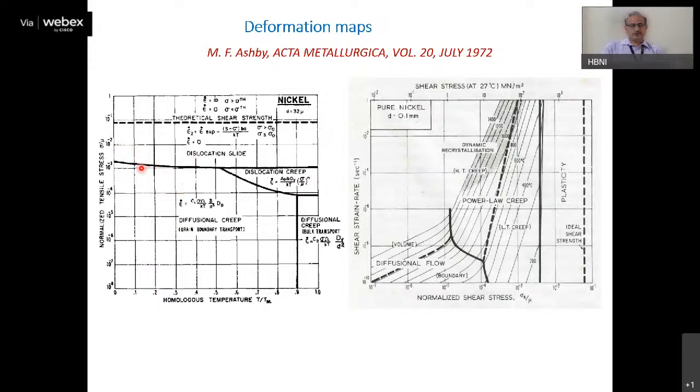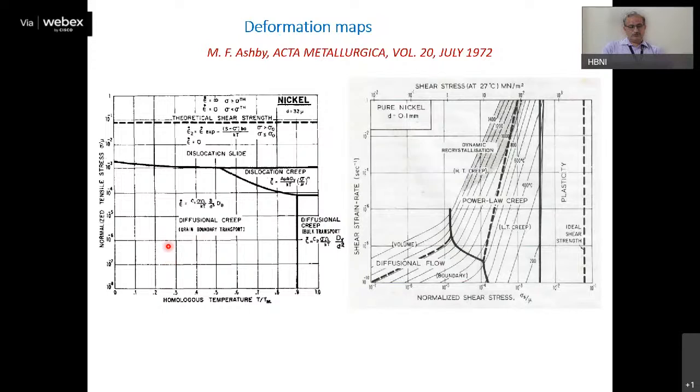In this case, at low temperatures and at lower stresses, these dislocation glides are not yet active. So this is still an elastic region. But even when small stresses are there, diffusion can still happen. And this will be Coble diffusion at low temperatures. And in the case of higher temperatures, it will be Nabarro.